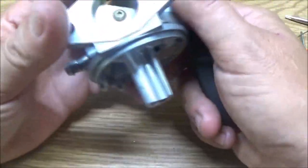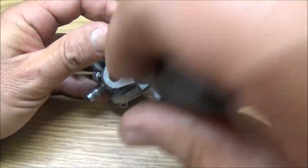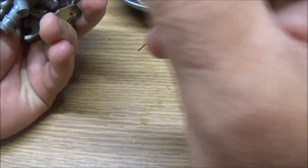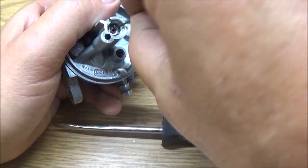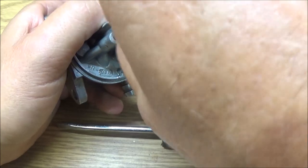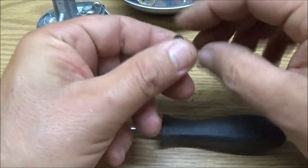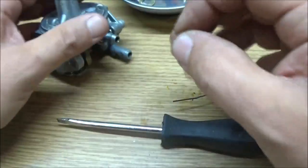So yeah, I think I'll just replace the, I will just replace the damn carburetor. I just can't see spending, you know, half to three quarters of what it would cost of getting, let's see, of getting a new one, you know. Yeah, see. Totally worn, totally swelled up.